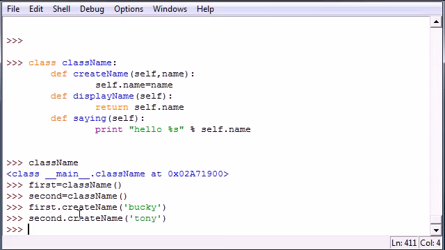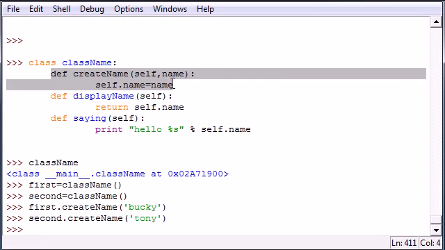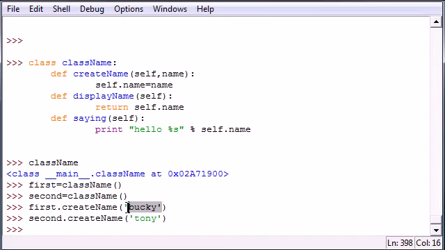So what this is doing is using this method right here and plugging in the parameter Bucky for name. So now anytime we want to, let's say, display our name in this function, let me just show you guys.